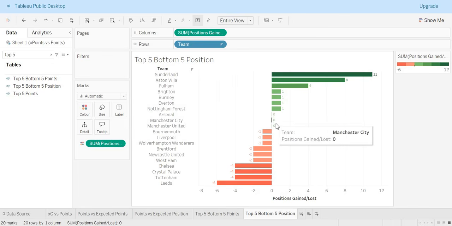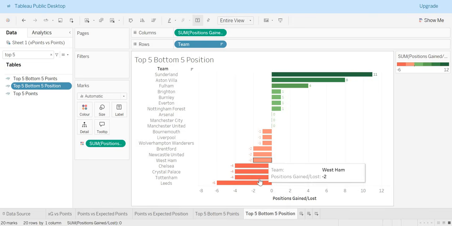Now the 3 teams that will bang on: Man City, Man United, and Arsenal is top 3. But now the issue is like your top 5, bottom 5 is going to have all these in it because even though there's 1, 2, 3, 4, 5, 6, 7, the issue is they're all equal. So that's how it ranks. They're going to rank 4th equal, if that makes sense. So 4th, 5th, 6th, and 7th are going to rank 4th equal. So now if I put this in here, the same for the bottom one here. So we're going to have all of these in here.